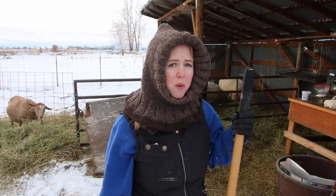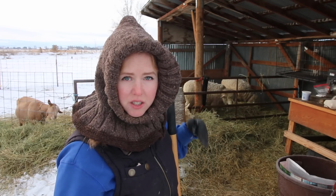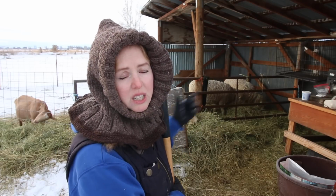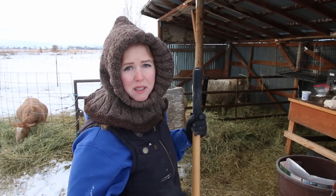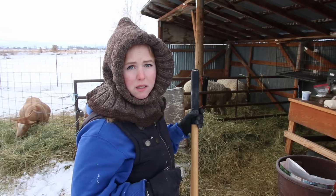Anything that's moldy, I just take to the hotbed. I don't put it in there for bedding. I don't put it in for them to walk on. We did keep animals in this spot last year, and so it does have some manure on it. So I'm just getting the fluffy stuff on top that they haven't eaten and putting it in, and then I'm taking what's underneath that didn't get cleaned out from last summer and taking that to the hotbed because it's slightly moldy, starting to break down, and has some manure in it.